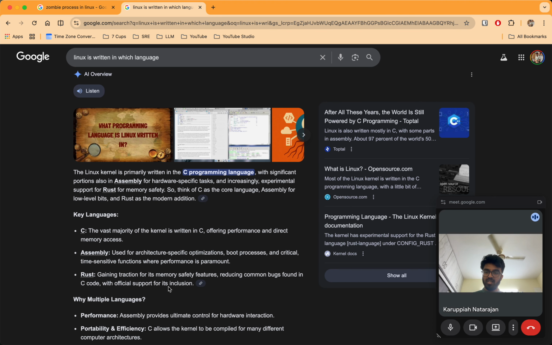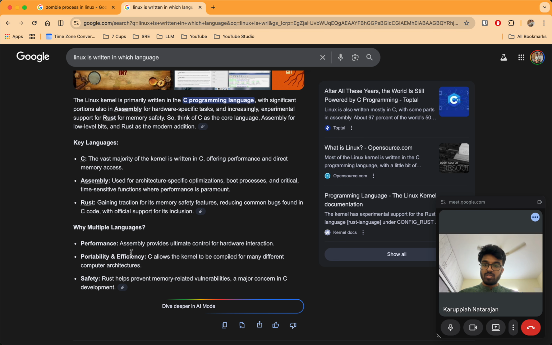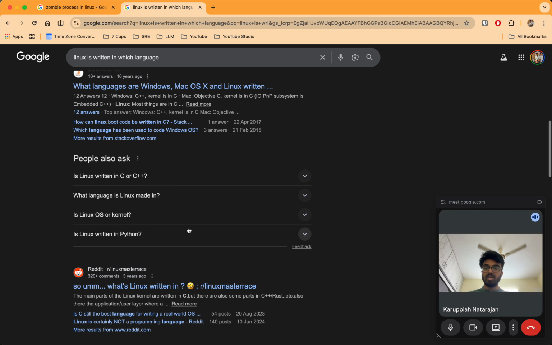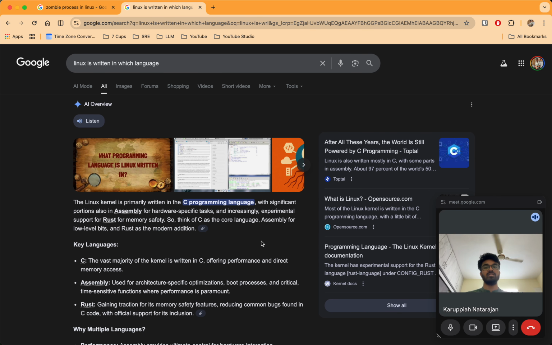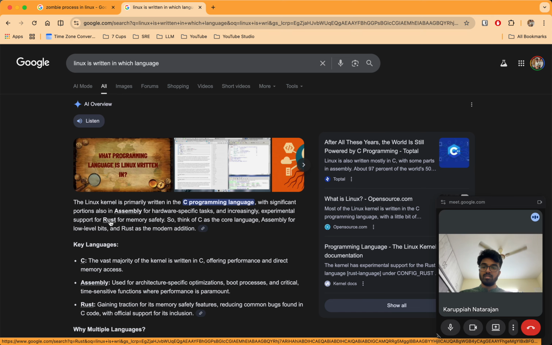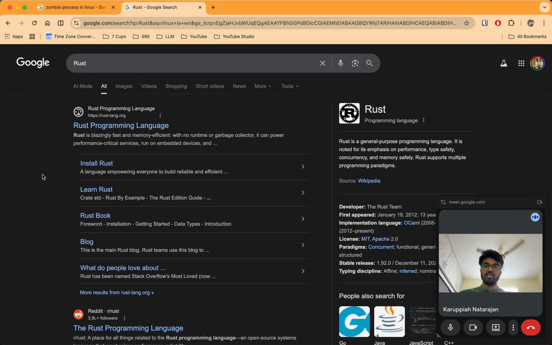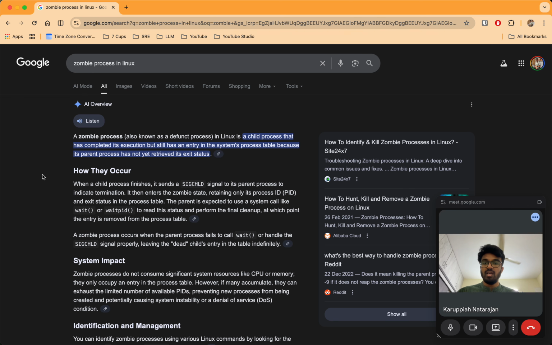So from what I remember, Rust is being used for device drivers and stuff. Let me see. Gotta read more, but you can actually check out the Wikipedia also that it's written mostly in C, assembly language, and Rust. So C is the primary language because it was written long back. Rust is a new language, so now I think they're trying to use a bit of that. Cool. So just a minute. Rust in Linux. You can come back to this later.